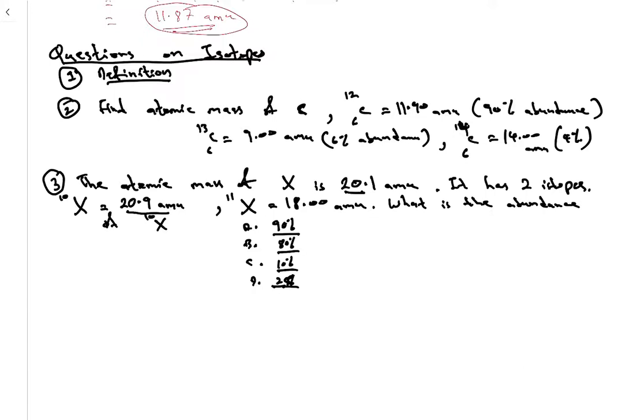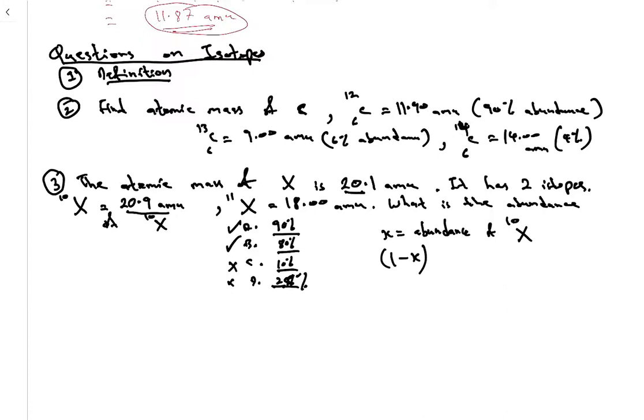So you could guess that it could be either 90% or 80%. For sure, it is not 10%, 20%, or 25%. But then the problem is you're stuck choosing between 90 and 80 and guessing. The way I like to solve that problem, again these numbers may not be accurate, is to let X be the abundance of the isotope 10X. Therefore, the abundance of the other isotope will be 1 minus X, if you take the total abundance as 1, so this is in decimal numbers rather than percentage.